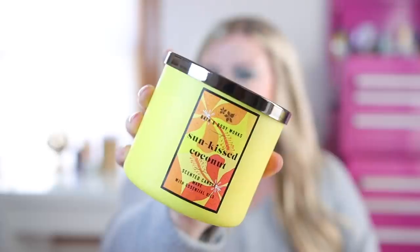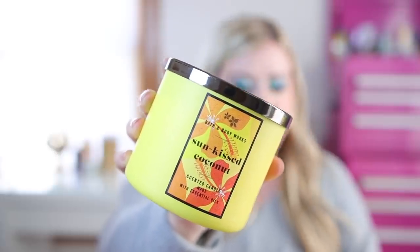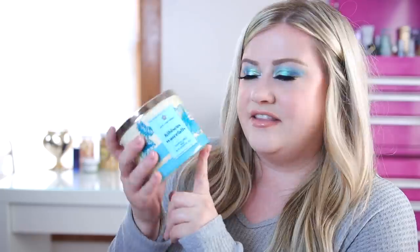It almost reminds me of the banana body care I'm about to show. Bath & Body Works tropical summer scents can feel similar year to year. The notes are Sweet Coconut, Fresh Ling Ling, and Plumeria Petals. I also picked up Hibiscus Waterfalls — it smelled really nice, kind of like a fresh laundry scent. Notes are Tropical Hibiscus, Sweet Peach Nectar, and Fresh Waterfall Mist. Really good for spring — a fresh everyday type scent.